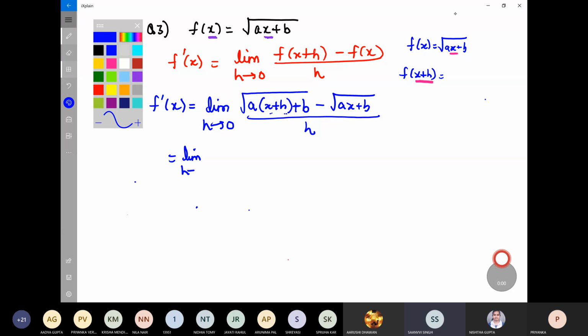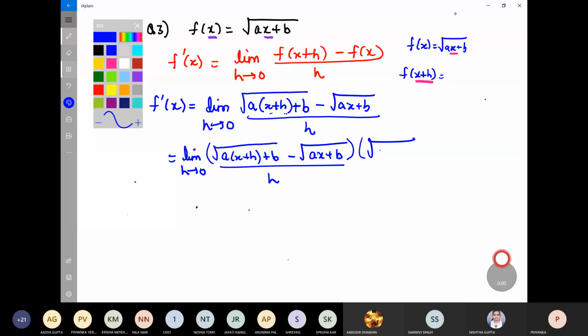We can open the bracket and then we can simplify it and write it. And then we can take the conjugate of this and then simplify it further. Because it is a root function, we are going to rationalize it. So that is the main step here. क्योंकि हमें दिख रहा है ये कौन सा फंक्शन है, ये रूट फंक्शन है, और रूट फंक्शन की लिमिट निकालने के लिए हम रैशनलाइज करते हैं. तो न्यूमरेटर के ऑपोजिट साइन से मल्टीप्लाई एंड डिवाइड कर देंगे.